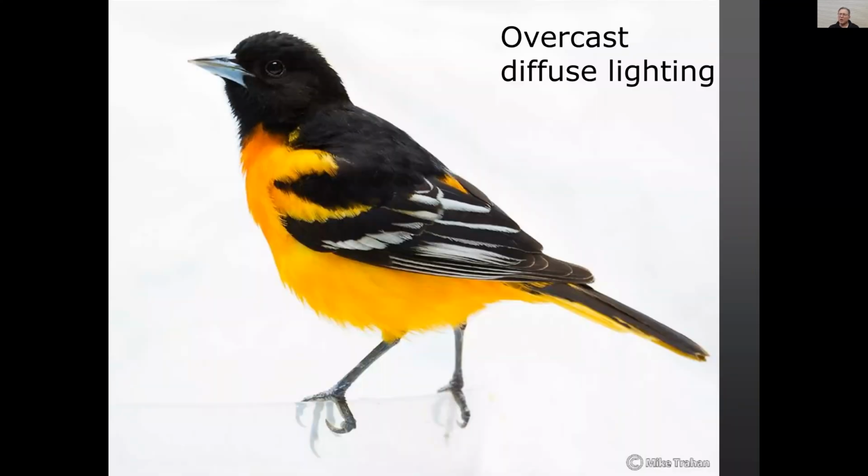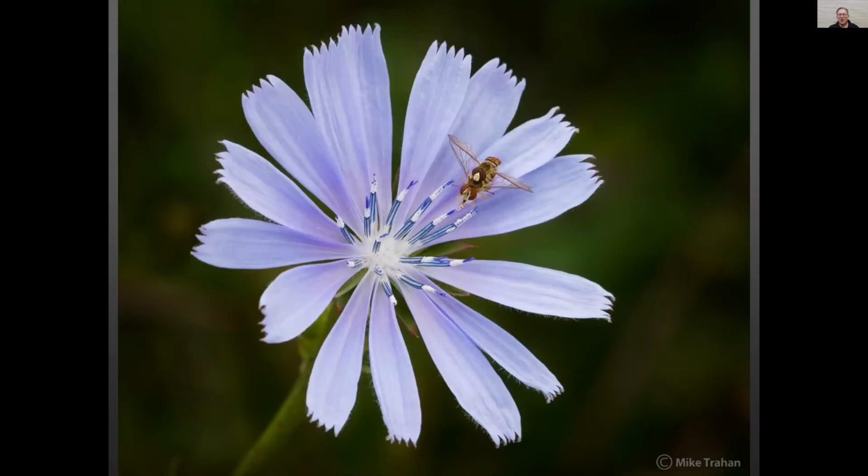Overcast diffuse lighting, the sky acts like a giant softbox. This is off our back balcony, a Baltimore Oriole standing on a bowl full of sugar water. And to get the white background, I took a sail from a sailboat and draped it on the table and the railing, and then put the bowl on top of it. And of course, that just fades away. You don't see all the wrinkles in it. And essentially, you've got a studio portrait of a Baltimore Oriole. It was live and moving. It was wild, obviously. And also that overcast light is great for flowers.